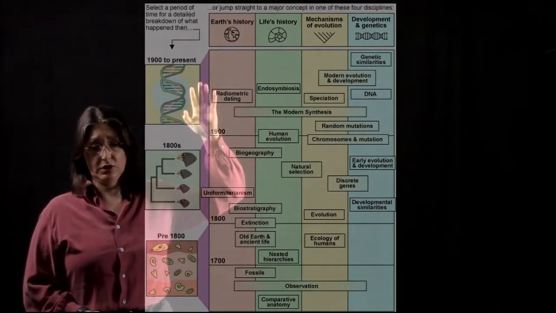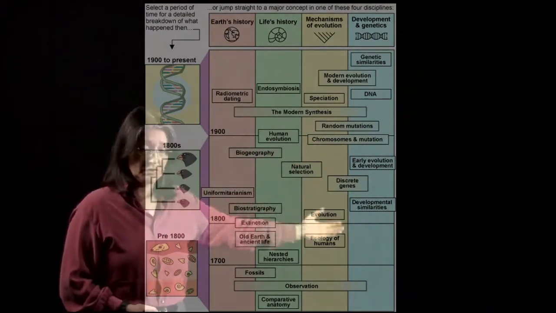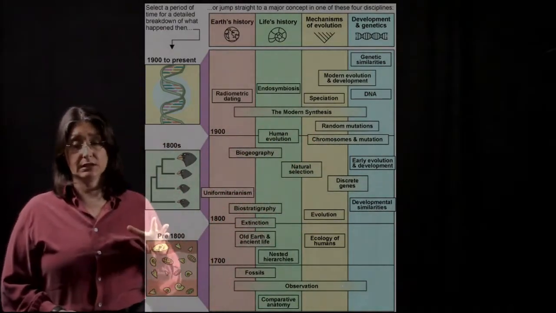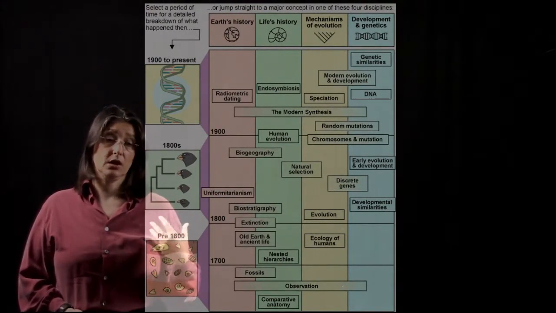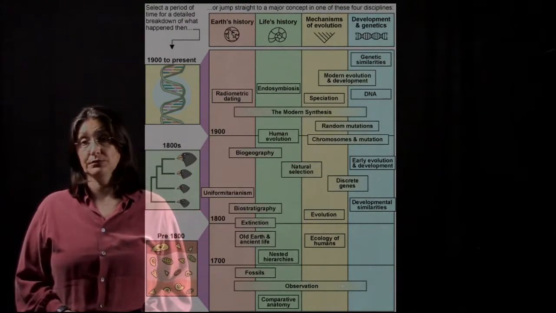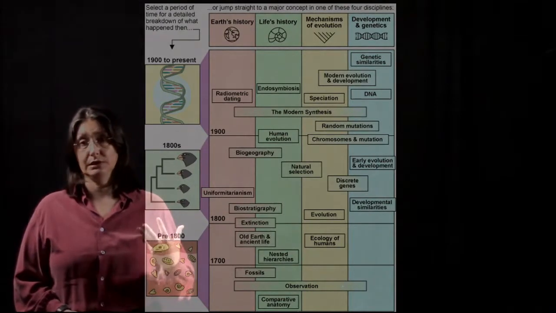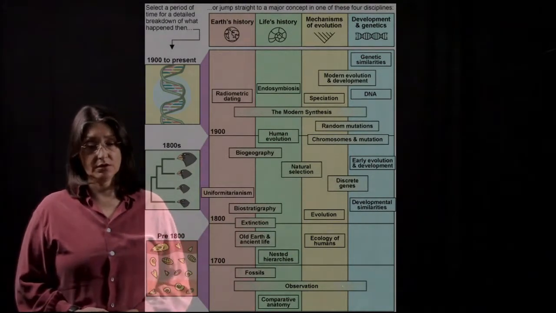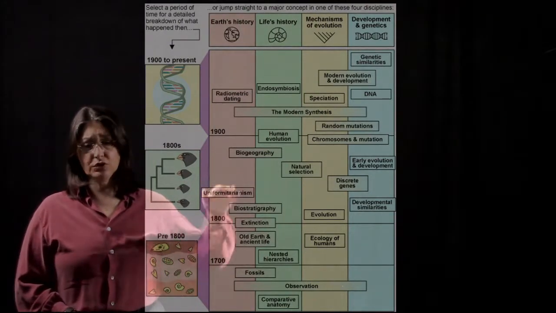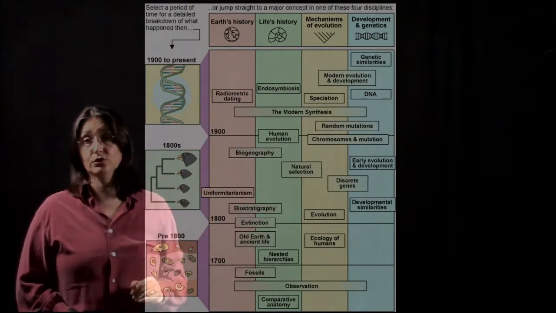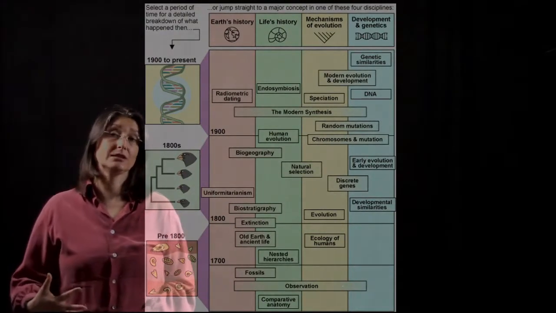So in the 20th century, genetics exploded. Finally, by the middle of the century, it was clear that DNA is carrying the genetic information. And then later on, the shape of the DNA was discovered and clearly explained. And now we have abilities way beyond the thought of the people who discovered all that. Also in the 20th century, people figured out how to age fossils through processes such as radiometric dating.